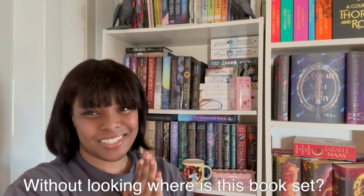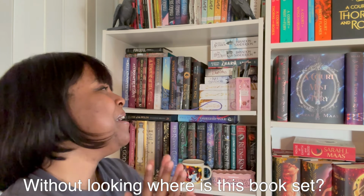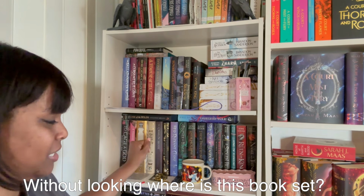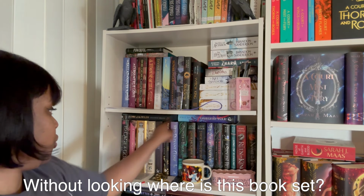Okay, this next one is another doozy, so let's hope it's a book I've read, and I'm not going to cheat on this one. If I haven't read it, I'm just going to have to guess. I haven't read it. Okay, this is from Isaac, my husband. Thank you so much. 333. Let's bounce over there. Of course, it's a fantasy book, so I'm going to lose my first loss. I love this for me. But obviously, 1, 2, 3, fantasy book. It was book number 3. I am going to count the ones at the top as number 1, so 1, 2, and 3.